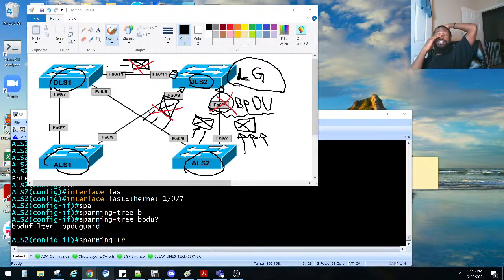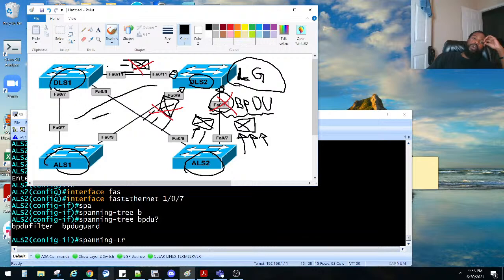It's more for fiber cables that have one transmitting strand and one receiving strand. If one of these goes down, then UDLD puts the port into a disabled state. So no, but it's a little similar to that.